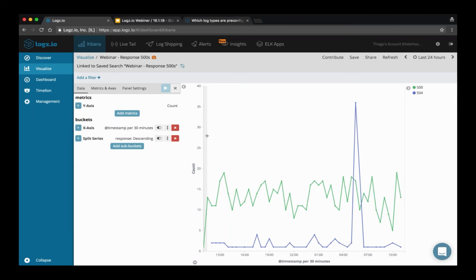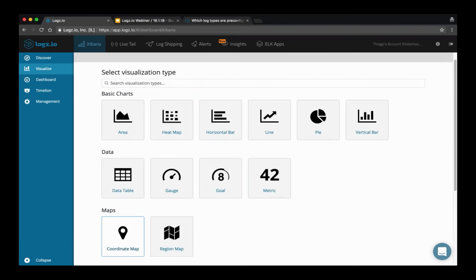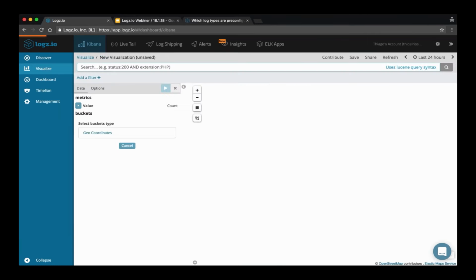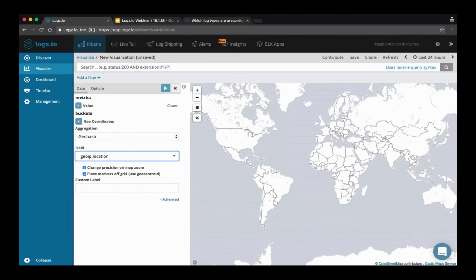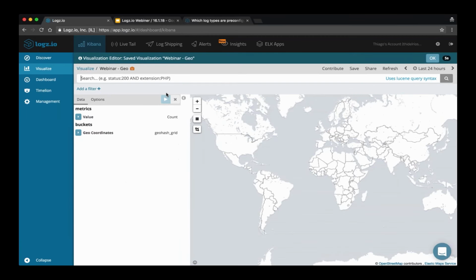But before I do that, what I'd like to share with you is one more visualization that can be created based on enrichment of the data, which is the mapping. So I'm going to use the coordinate map. This time I'm going to use the customer index, which is my index, and I'm going to choose the GeoIP, which is enriched data for Apache. And by playing that, it shows me the world map with where connections are coming from. I'm going to save that as well, just so we can add that to the webinar as a nice visual. Excellent. So now I created 2 visuals so I can better understand my data.